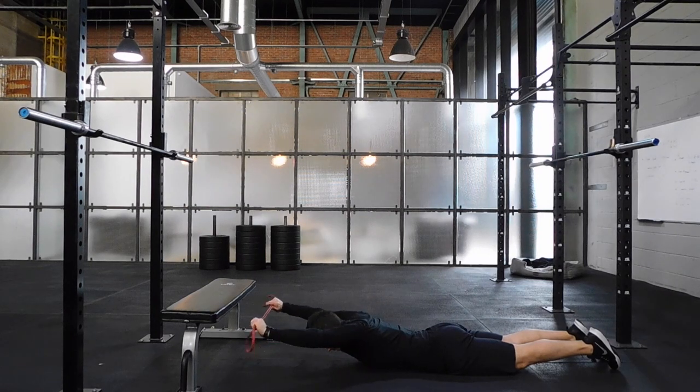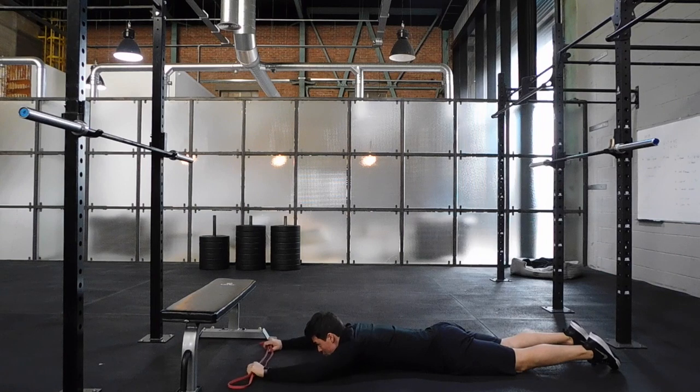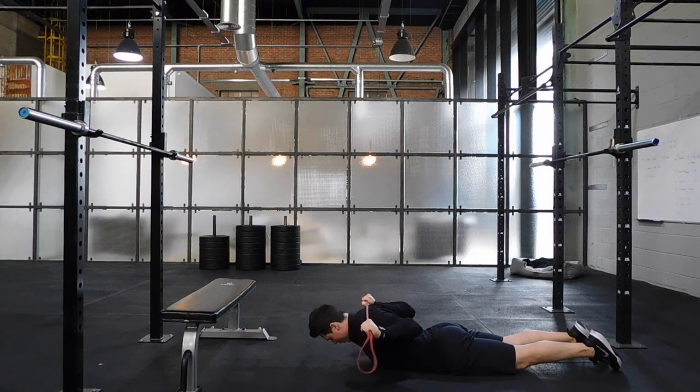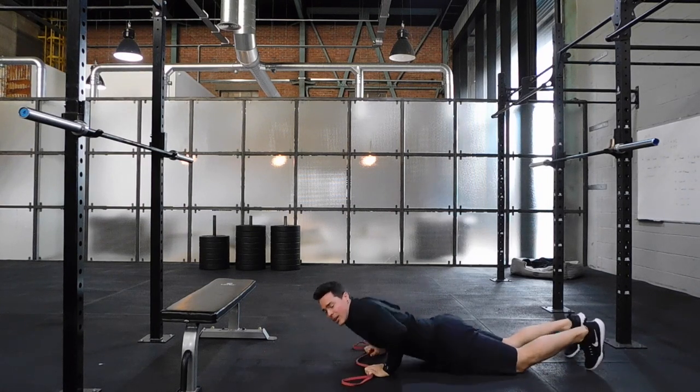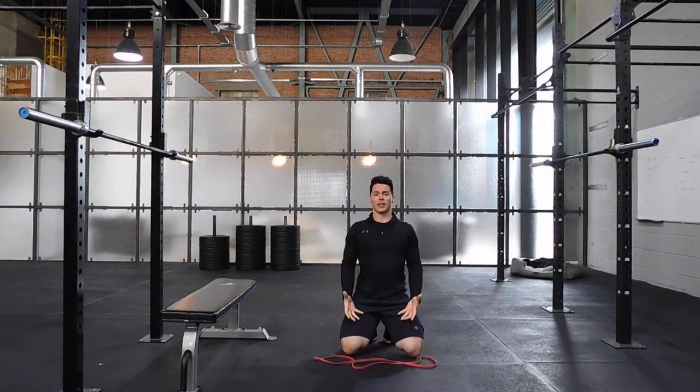And a full extension, okay? So squeeze them back and down. Really pinch the shoulder blades, get them down to your back pockets. And extension. You can always drop down and reset. Bit of tension. Squeeze the shoulders down to your back pockets as tight as you can for a 2-second hold through that one, okay? So you really want to focus on that posture again.